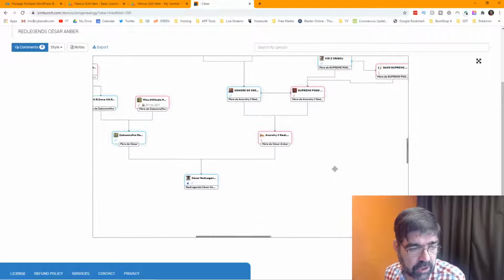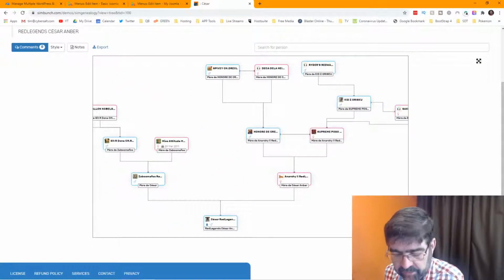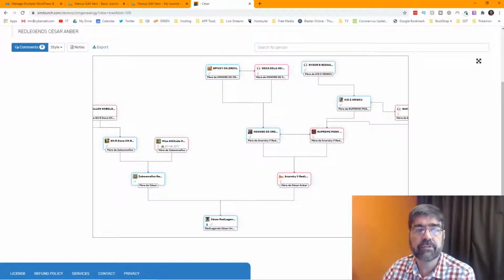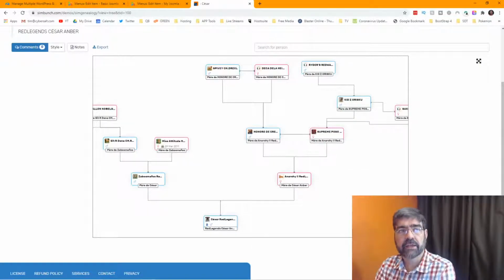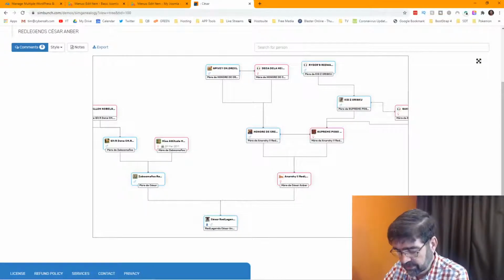One of the things about family tree programs is they can only show so many levels of the family tree. As you start to go back, everybody has 2 biological parents, which means they have 4 biological grandparents, which means 8, and each of those has 2, so 16.